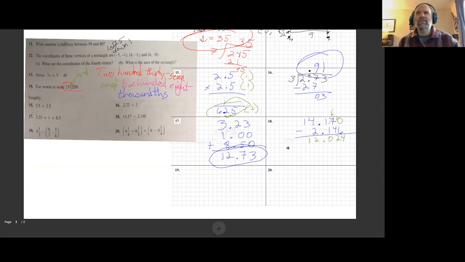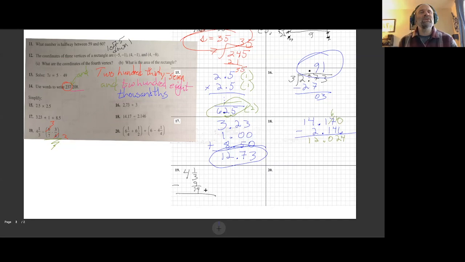All right, moving on. Number 19. Order of operations. Do what's inside parentheses first. So I'm going to do this guy first. So let's do that. How do you multiply fractions? Well, you could cross reduce, or you could just multiply and then reduce. Well, this 4 and this 6 reduces to 2 and 3, right? So now when I multiply across, I'll get 9/14. So this is 4 1/3. And I'm going to subtract 9/14.